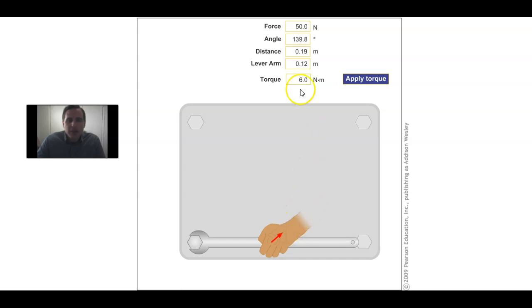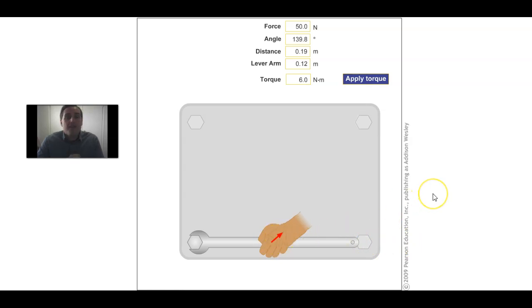Now notice, we're at an angle of approximately 140 degrees. That's approximately the angle between the wrench horizontally over here and the person's hand position, where the force is linear in this direction. Even though 140 degrees is this angle, you could imagine the radius from the axis of rotation, the center of the bolt, to the force. If you dash a line along this wrench, there would be an angle of approximately 50 degrees here.